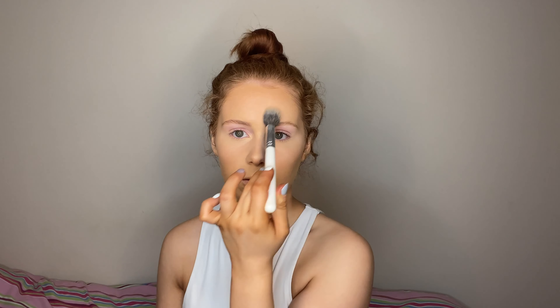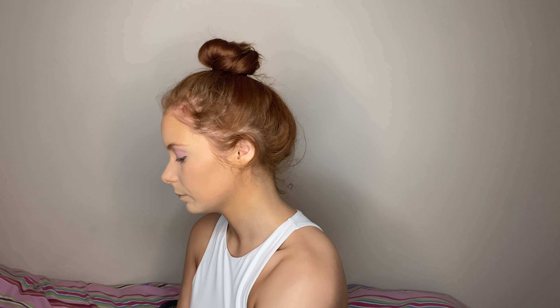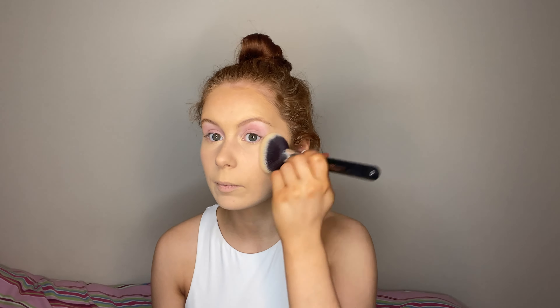I'm just going to set my face now. I'm going to use the Huda Beauty Easy Bake Loose Setting Powder in the shade Sugar Cookie. Look how airbrushed that powder makes you — I absolutely love this powder. The only thing is it is quite drying, but it's the only powder I've found that I actually like. I saw Nicole do this — I usually don't set the rest of my face, but I'm going to be wearing a mask today potentially, so I'm setting the rest of my face just so my makeup lasts a little bit longer, while still having that glow from the MAC Strobe Cream primer and the foundation.